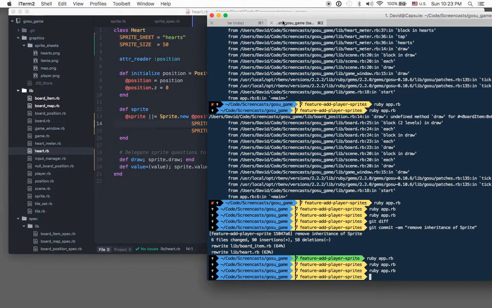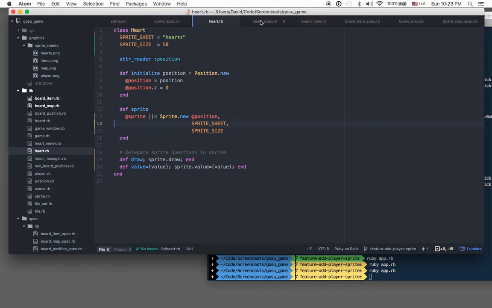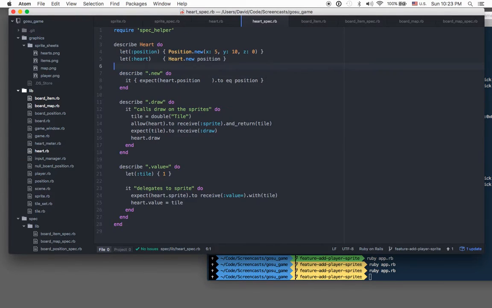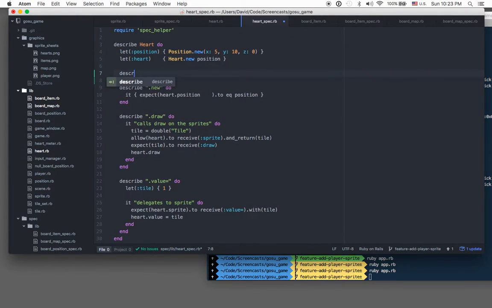Yeah, everything looks good. Now that we moved those to constants, it might be nice to do a describe, I don't know, sprite sheet maybe.